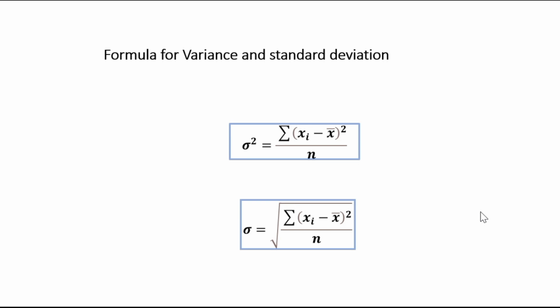For that, in standard deviation, we are taking the square root of the variance. So standard deviation is nothing but the square root of the variance. When we are doing this, we are again getting back to our original unit, for example here kilograms. So that is why we prefer standard deviation over variance in many situations.